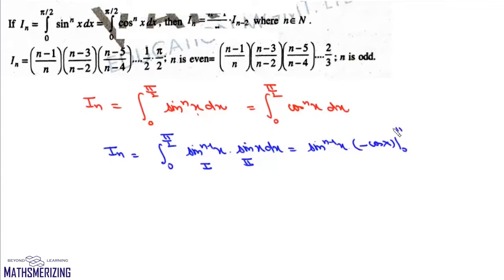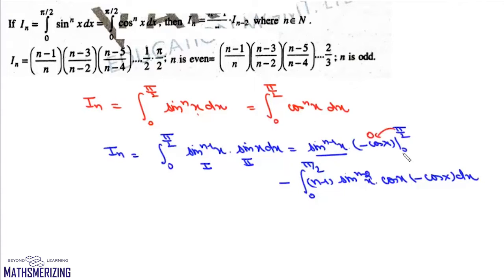So that will be from 0 to pi by 2. Now minus, and then integration from 0 to pi by 2. The derivative of sine to the power n minus 1 x is n minus 1 sine to the power n minus 2 x. The derivative of sin x is cos x, and then the integration of sin x is minus cos x dx. Now if we put in the limit, if x is pi by 2, then cos pi by 2 is 0, and if x is 0, then sin is 0 whenever n is greater than 1. So this expression will be 0.